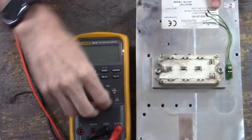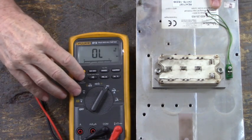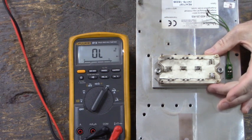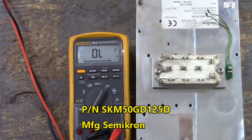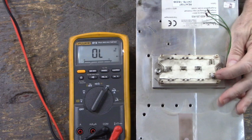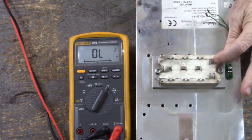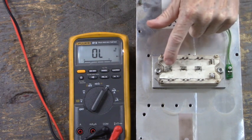Let's take a look at the bad IGBT. Set our meter to diode test mode. And the part number of this IGBT power module is SKM50GD125D. This terminal right here is the P terminal. That's our bus plus terminal. This is the N terminal, bus ground. Here is U, V, and W.